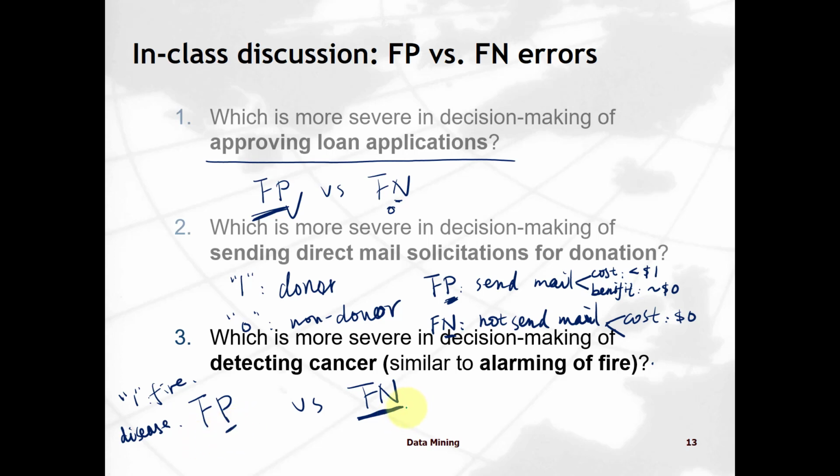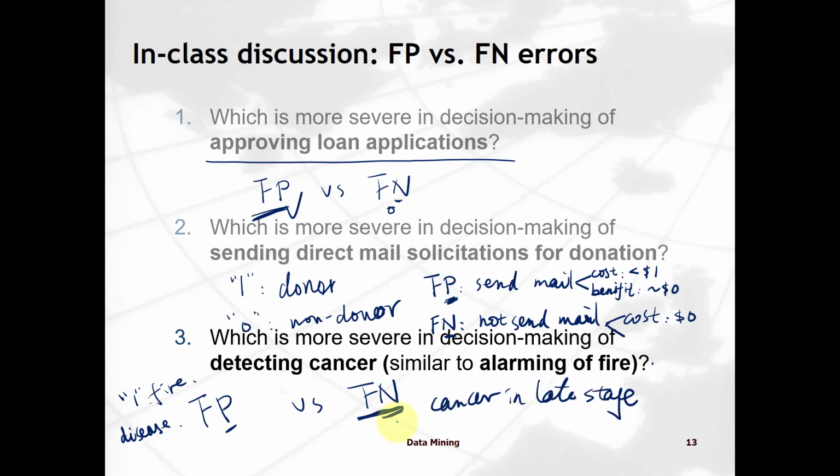However, in the case of false negative, the algorithm determined that there is nothing to be alarmed. It's a negative classification, whereas in fact there is a fire or a disease. In this case, people continue being in the building and have a far higher likelihood of death due to the fire being out of control, or a false negative in the medical case will lead to a loss of opportunity for the patient to catch the disease in early stage, and it would be too late for the patient to seek medical help when the disease, especially cancer, is in late stage.